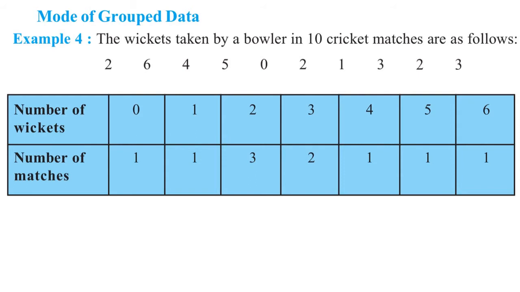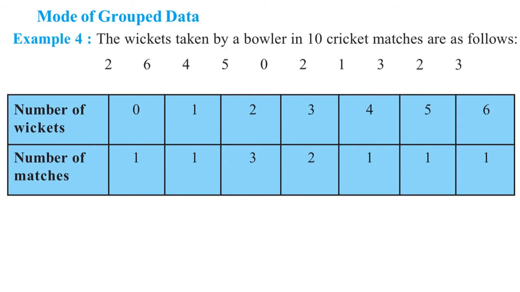In a grouped frequency distribution, it is not possible to determine the mode by looking at the frequencies as we have done here. Here we can only locate a class with the maximum frequency, called the modal class. So when we have grouped frequencies, it becomes very difficult to locate the value occurring the most number of times. So in a grouped frequency distribution, we locate the class with the maximum frequency, and that class is called the modal class.